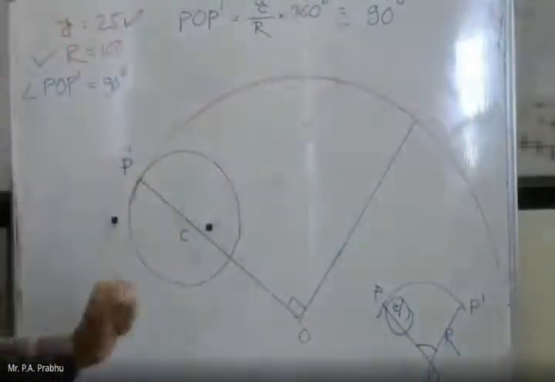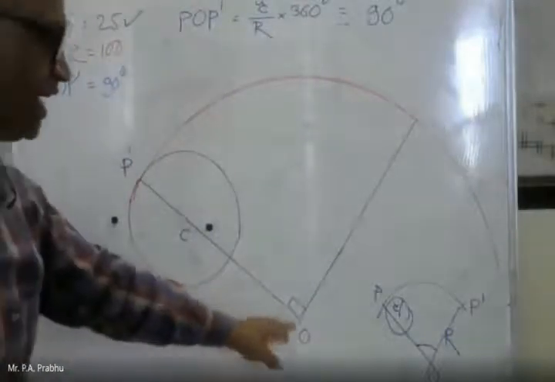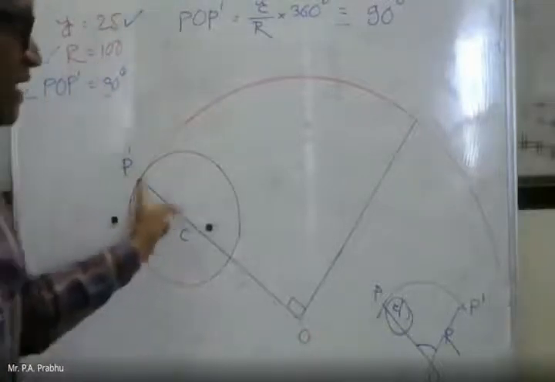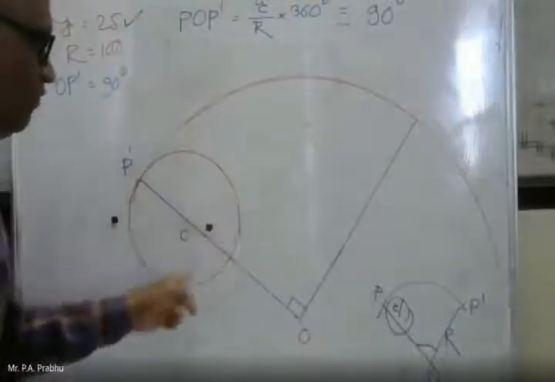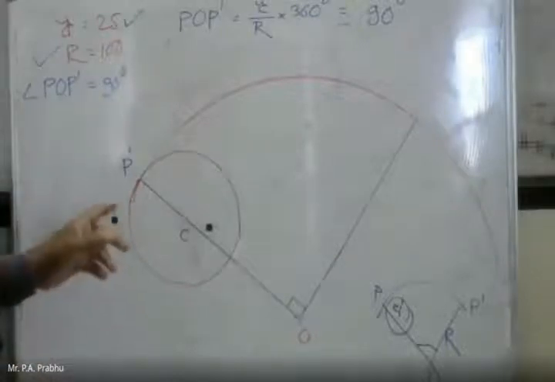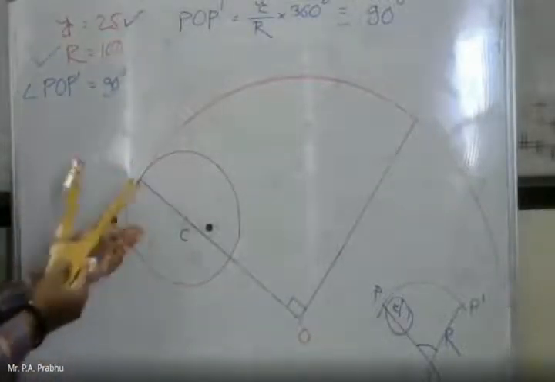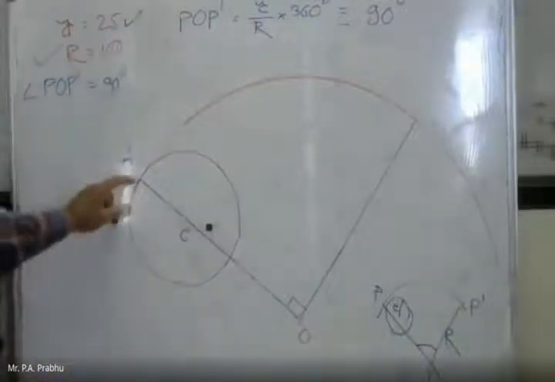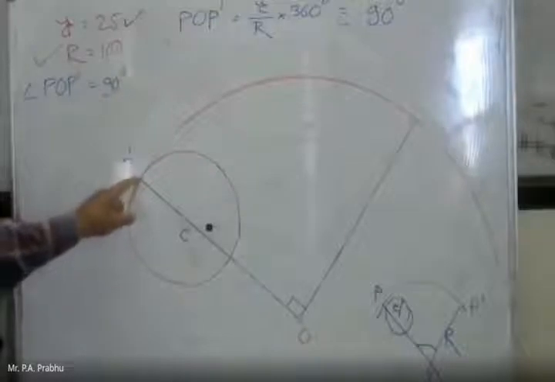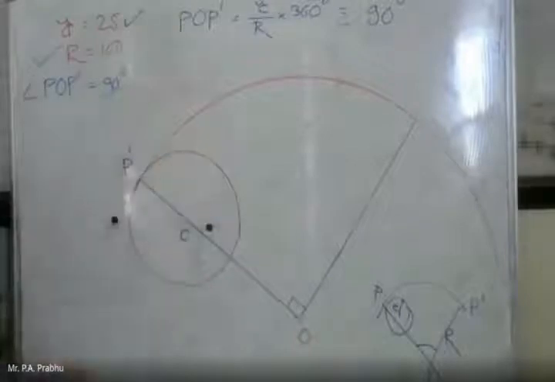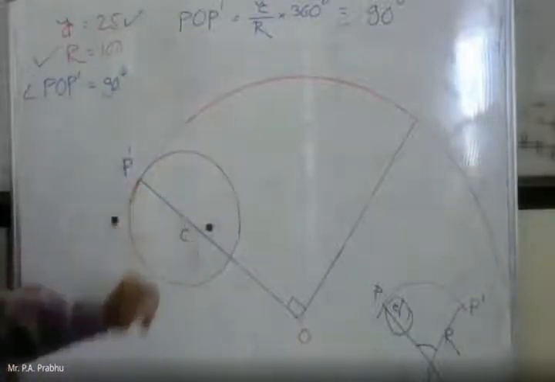So what I have done first is I have taken an O point anywhere. Then I have taken a radius of 100 mm and drawn this curve, up to inside of this bigger circle. At first I made a mistake: I drew this circle outside, or I took the C point here, which is wrong. P is the point of contact between both circles. Our circle rolls inside of this circle, so I have to take the C point inside of the circle.